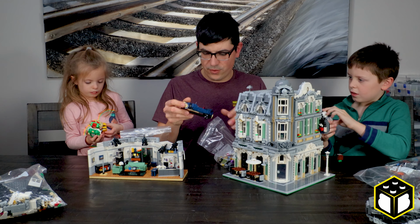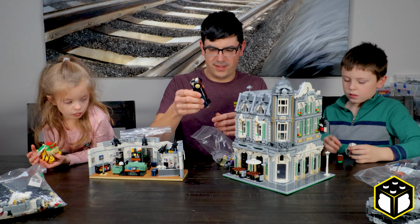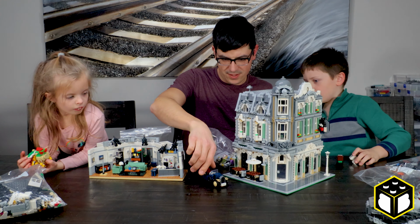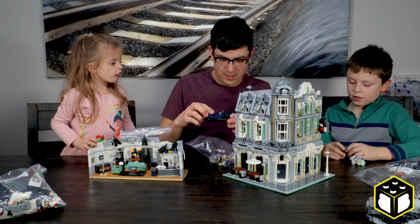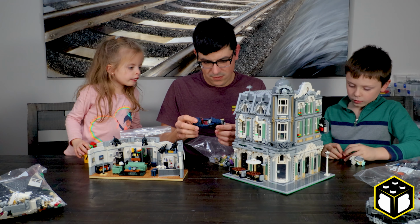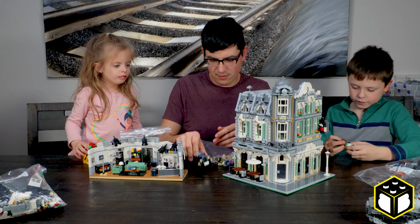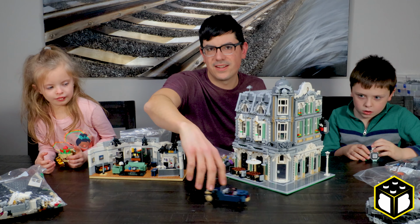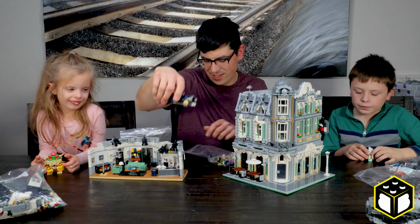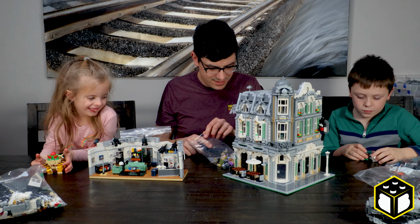Oh, this is a pretty cool little car. Oh wow, look at this, it's like a trike. Wait, that car's cool? When it only has three wheels, you call it a trike? Wait, yes. That looks like a race car. It does look like a race car, that's pretty neat. Doesn't roll, but you can slide along the desk. That's like a sled. Yeah, that's pretty neat. It's kind of like a sled, sure.